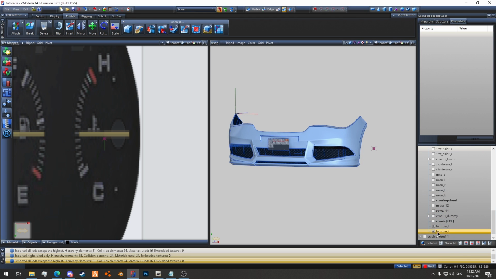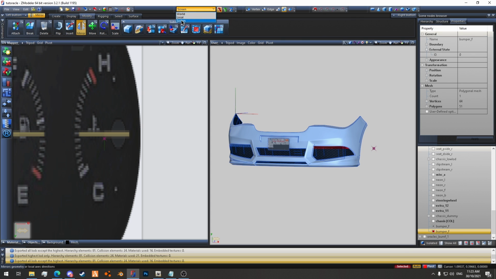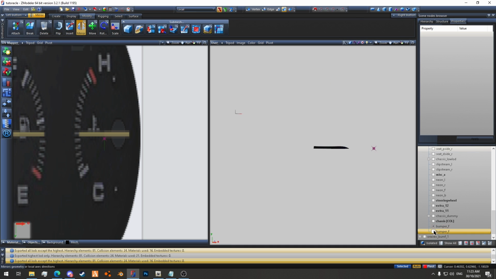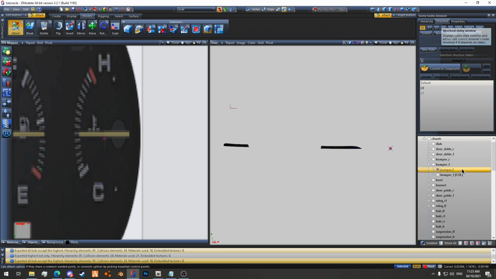And we'll select it with Alt left click on the box. I'm going to do mirror. Now we'll set that to pivot and we'll set this to local X or geometry like so. And then we'll just attach these two to each other. Now you can attach this straight to the bumper or you can create a new bone. We're going to create a new bone that's inside the bumper. You can also make this a mod kit part if you want to, but we're not going to for the sake of the simplicity of this tutorial.